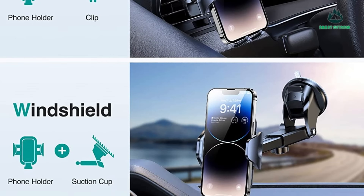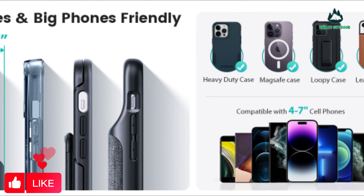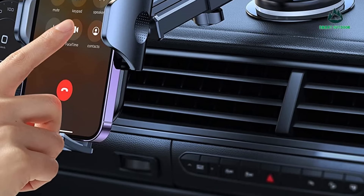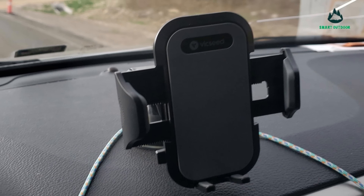Perfect for all cars like Jeep, Honda, Ford, Toyota, and Chevy. You can easily move the phone holder to any other vehicle — great if you have many cars or travel a lot. The mount is friendly for all mobile phones and cases, with super wide arms and an adjustable bottom foot.